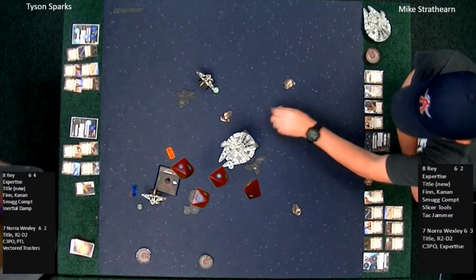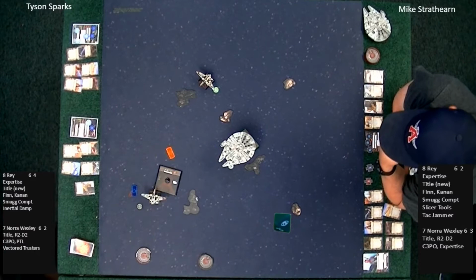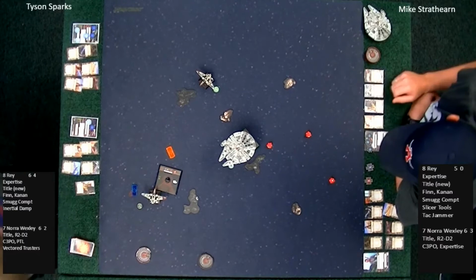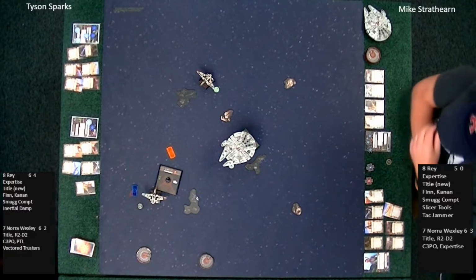Range 2 attack, one die. Nothing going on there. We've got a focus, but that Ray hit Nora and doesn't have a focus token this turn. We're going to lose the shields on Ray here and take our first hull damage, it appears. Down to five hull on that Ray. Mike's Ray firing. One hit. And one evade. No damage on that Ray-to-Ray combat.